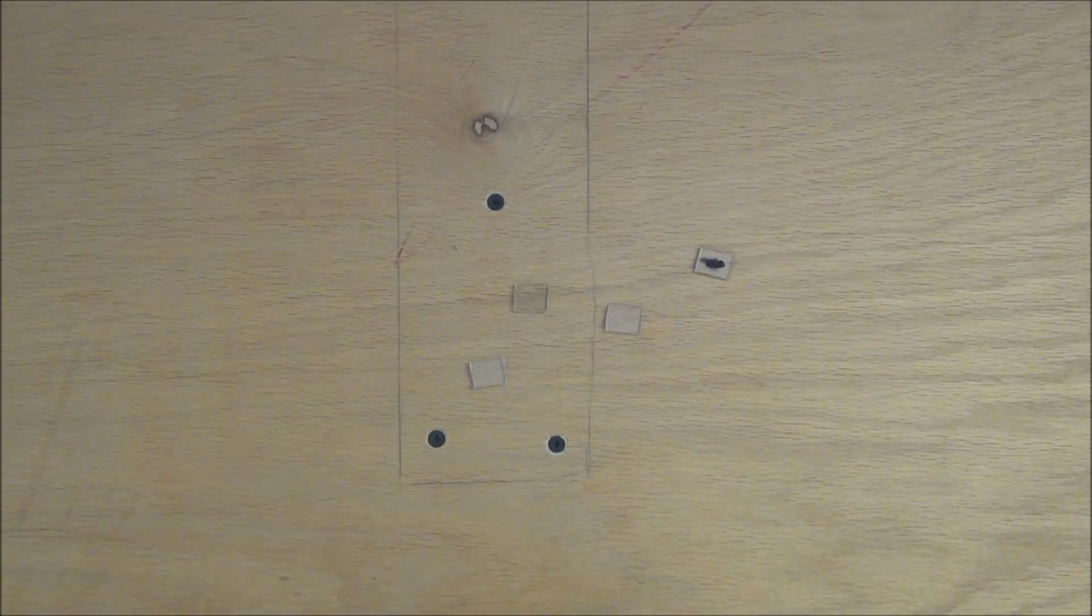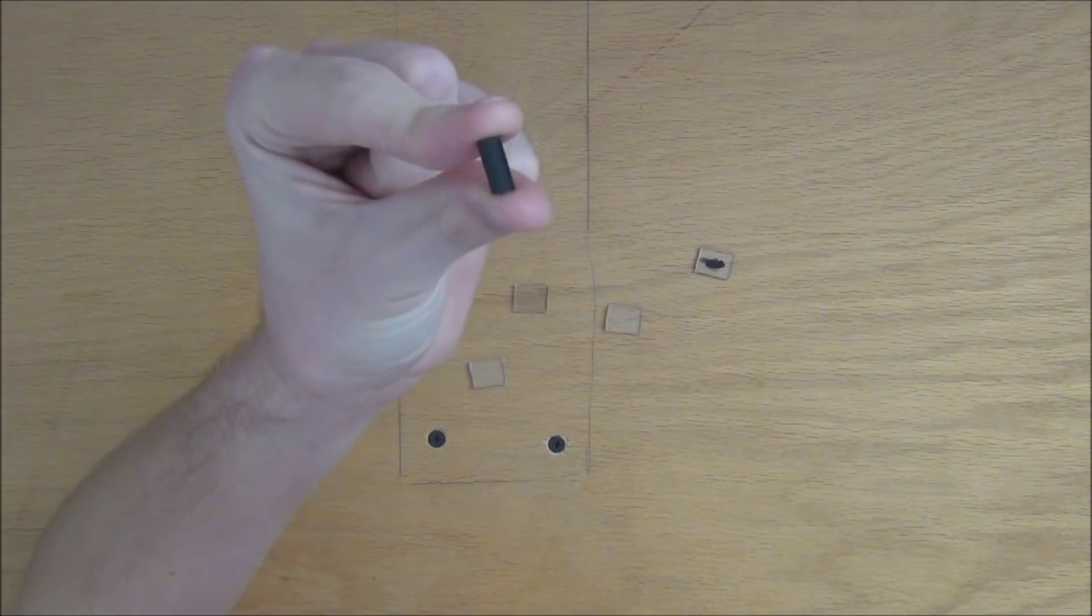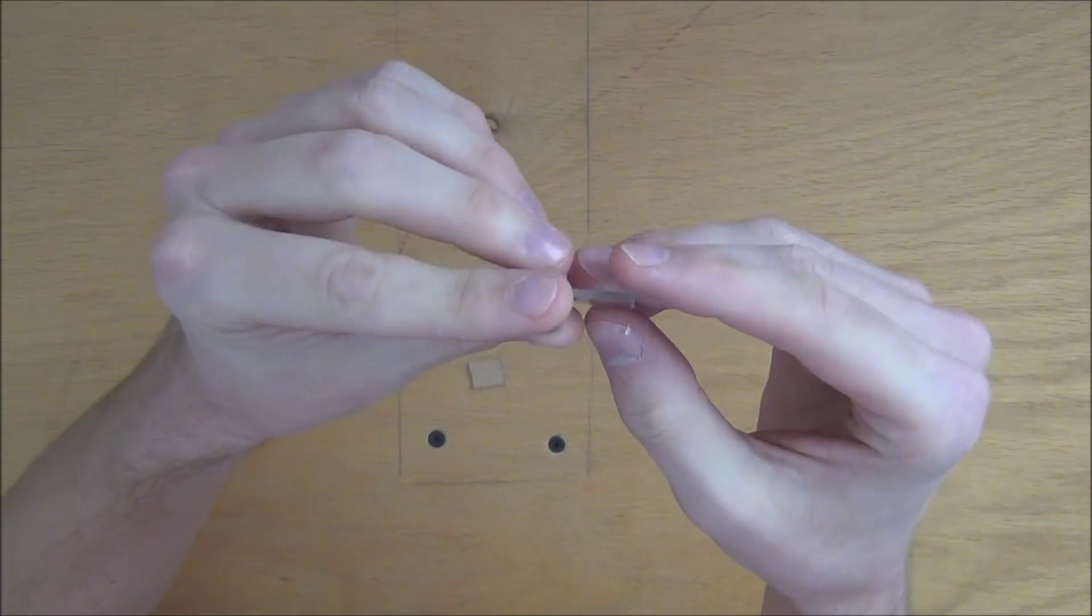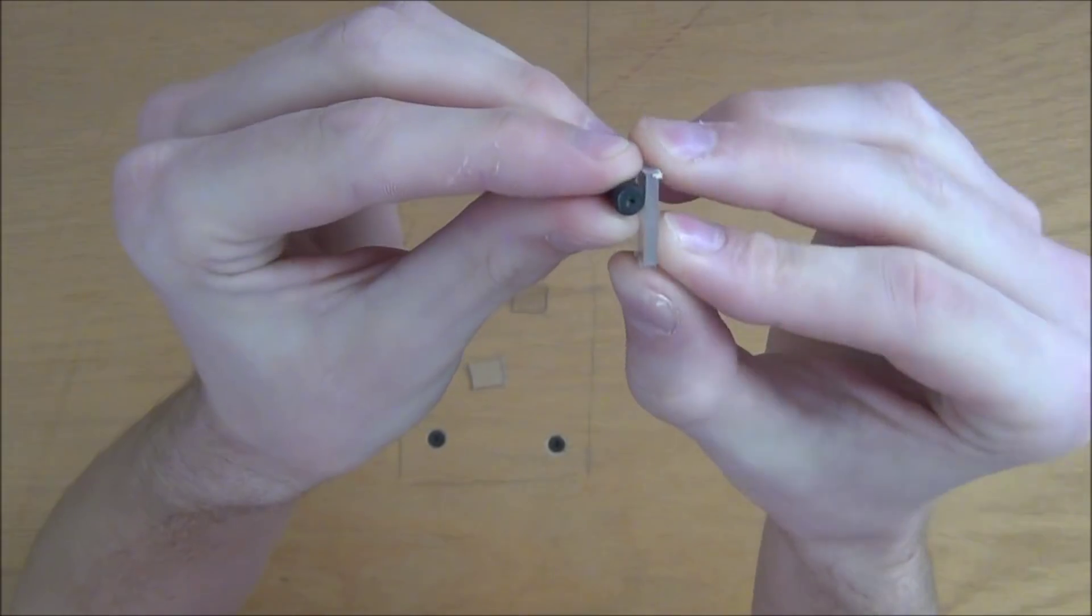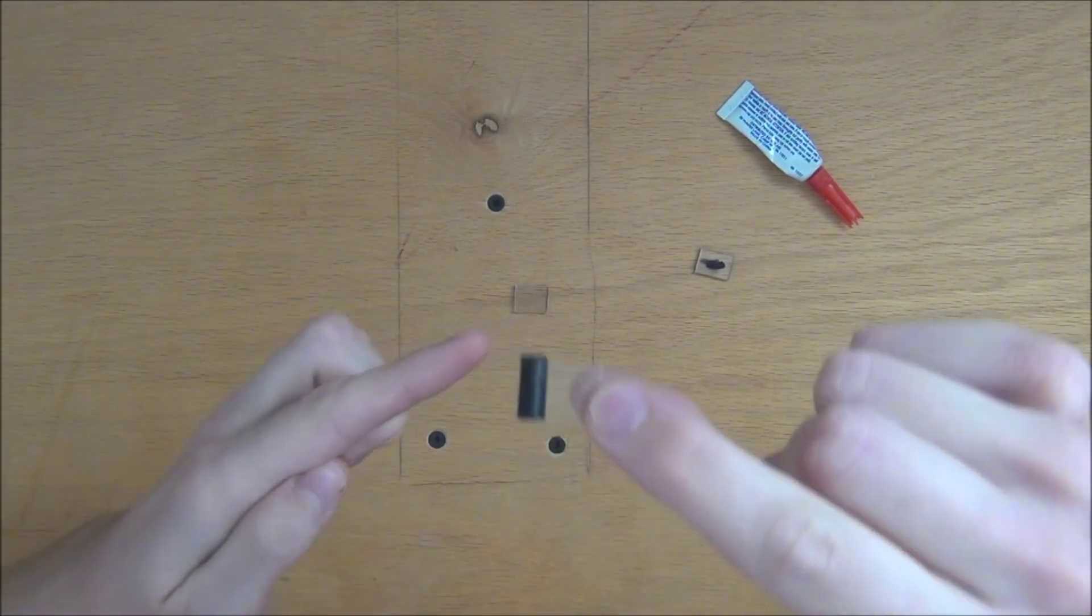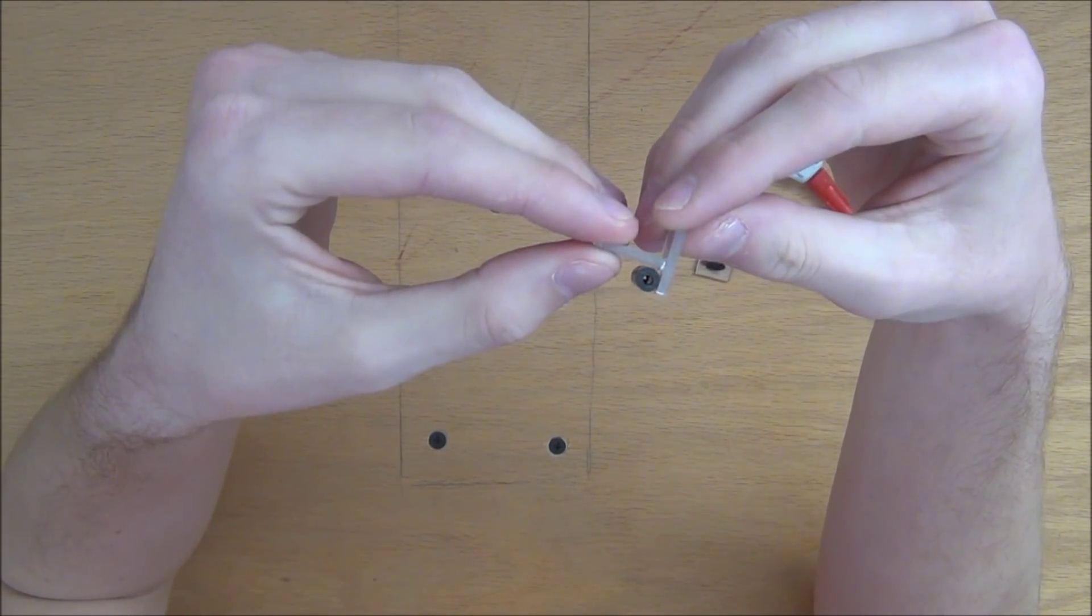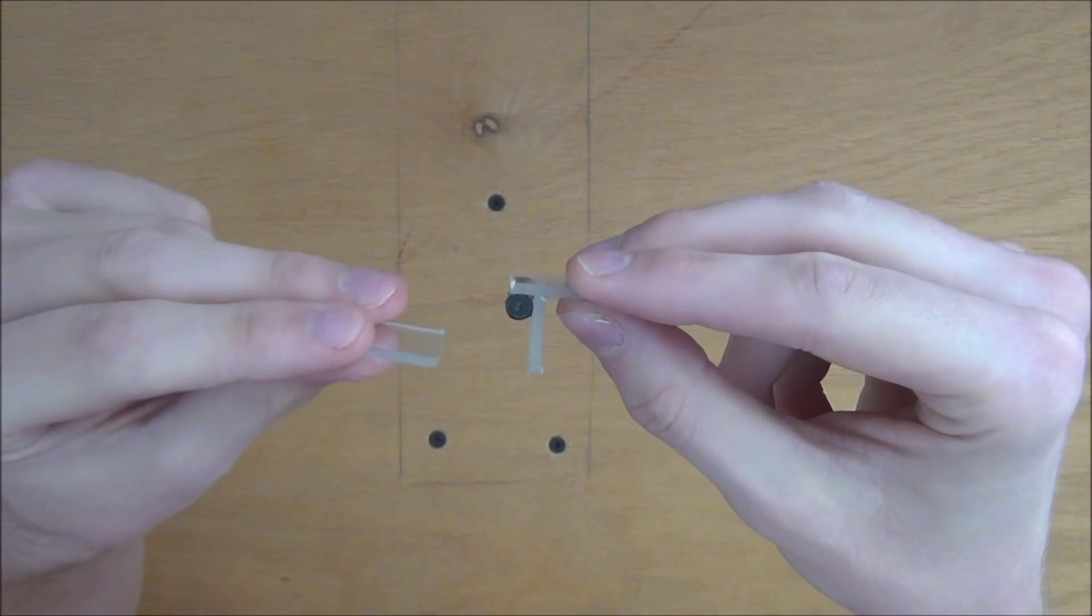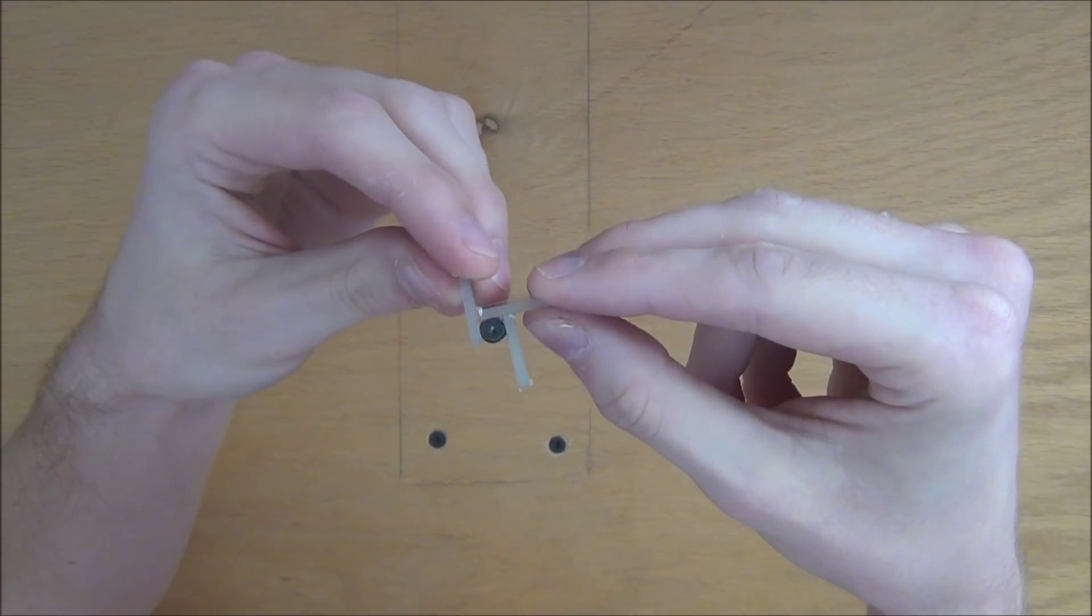Now things are going to get just a little bit more difficult. We're going to take the plastic piece that goes on the end of our motor and glue it to one of these plastic fins. You want to glue it right on top of the fin. Next you'll take another piece of your fin and glue it here, then another piece here, and the last piece here. Once everything's glued it should look like this. If you want you can put a little bit of extra glue on the top.